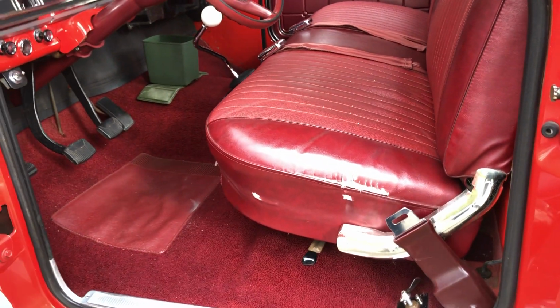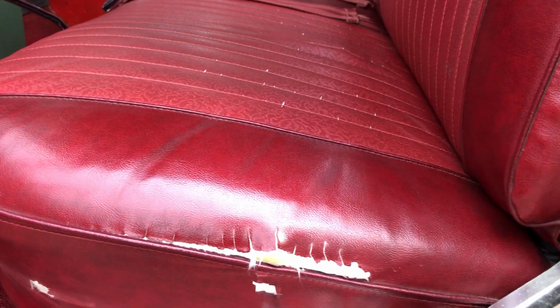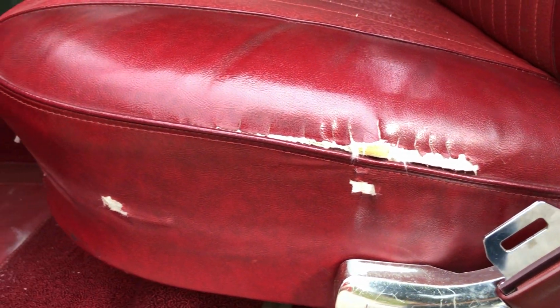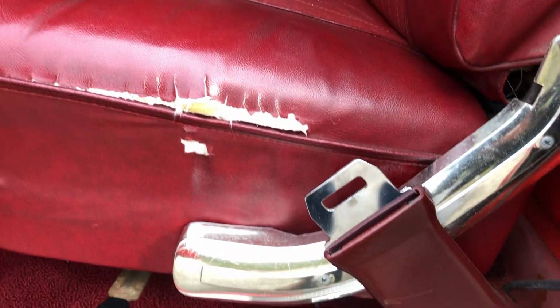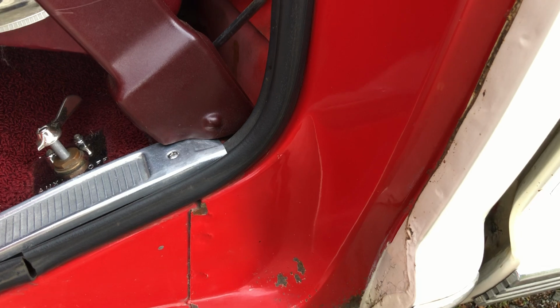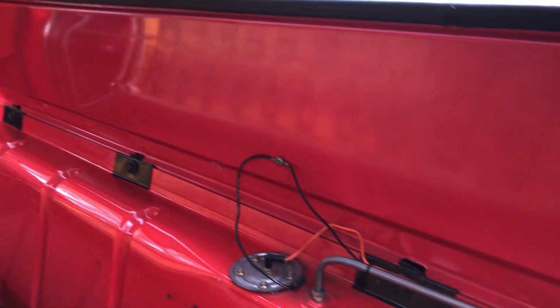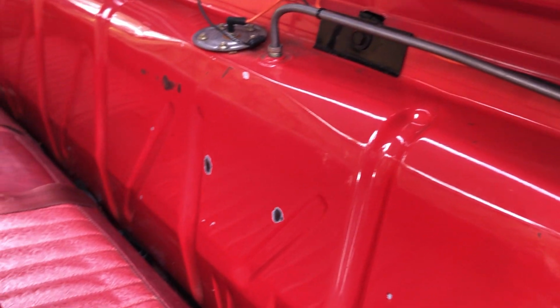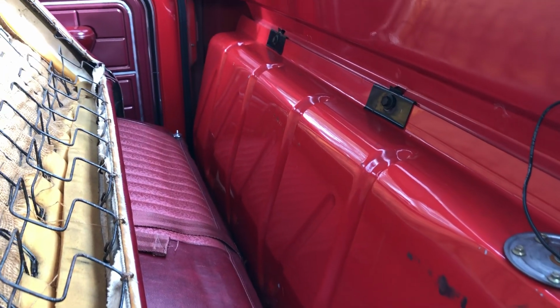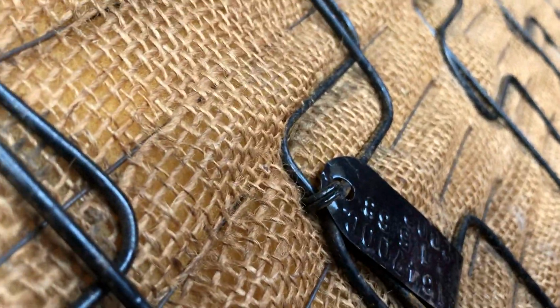So the seat, I have a piece of this maroon color vinyl here to repair that, but I just thought I would leave it here for the time being. But I do have a few things like that that will all go with the sale. So behind the seat here too is super clean. Looks like that was painted, but it is not. That's original. So original seat here, never recovered. Does have that tag.